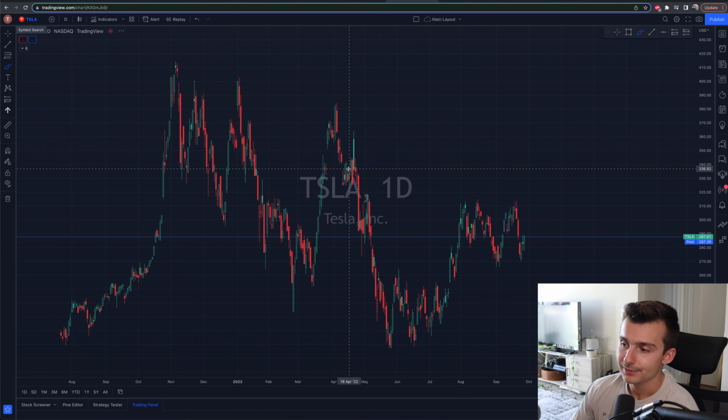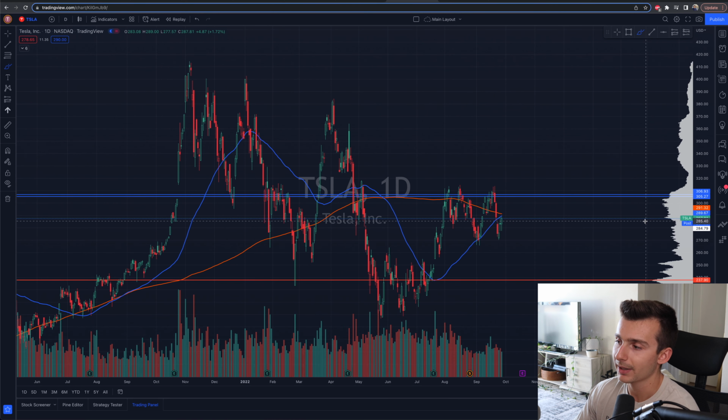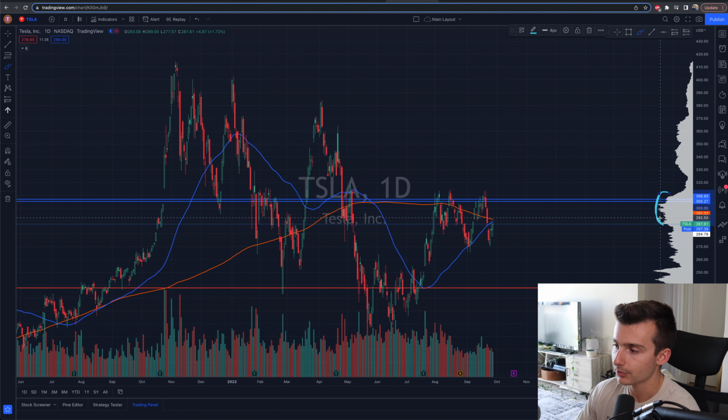So for example, here's Tesla's chart. I have two lines I drew in here as well, but what are we going to see? Look at this volume. A lot of volume on Tesla from about 288 or 287 up to about 309, 310. What are we seeing, guys? Tesla is struggling to break that 310. It's getting up there and getting rejected every time, now 3 times over the past couple of months.